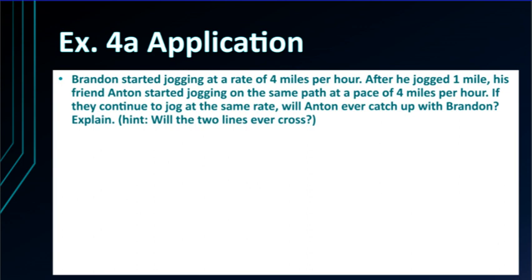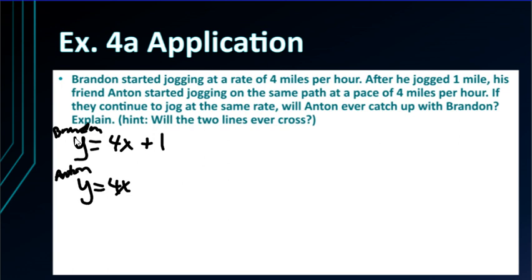They both go at the same rate, so I'm going to start off both of them with y equals 4x. And we'll say this top one is Brandon. Bottom one is Anton. If they're both running at the same pace, but Anton doesn't start jogging until after Brandon has run a mile. So they're going at the same pace, but Brandon is 1 mile ahead. Will they ever catch up?